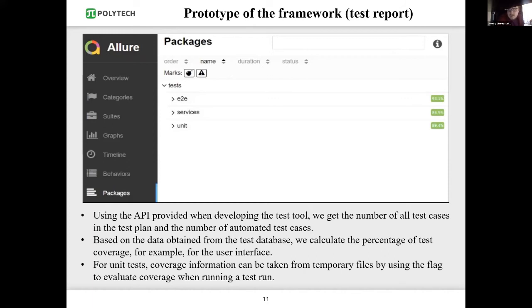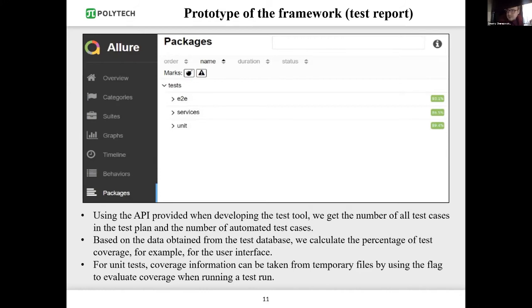To create reports on automatic test coverage, we use a test database that contains test IDs or test names. Using the API, the application program interface provided during the development of the test tools, we get the number of all test cases in the test plan and the number of automated test cases.